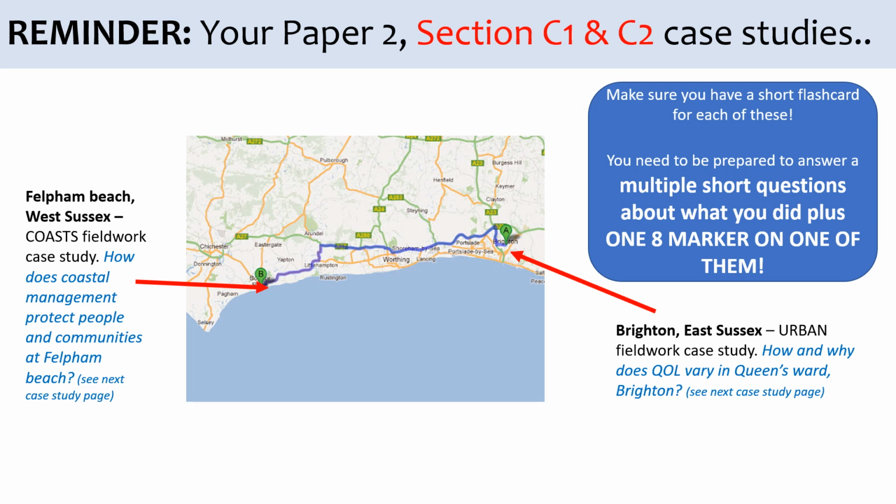But let's now have a look at the kind of questions that might come up, because for this section, it's so important you revise these well, because one of the 8 markers will be all about the fieldwork that you did. So you have to be confident in telling the examiner very specific details about it. Let's have a look at those case study sheets for this now.